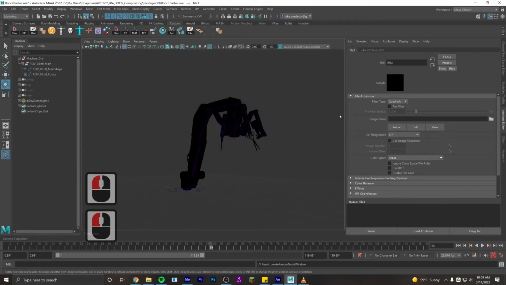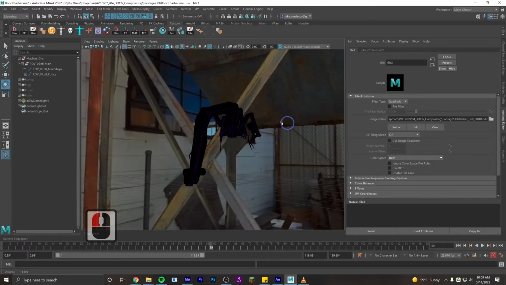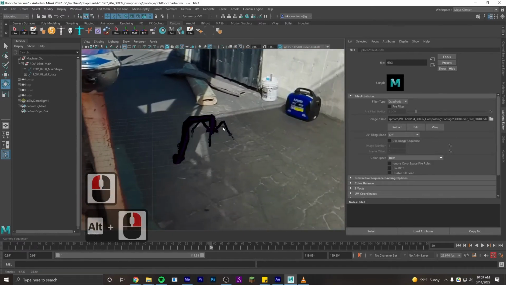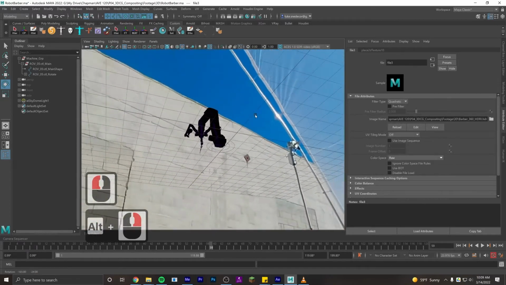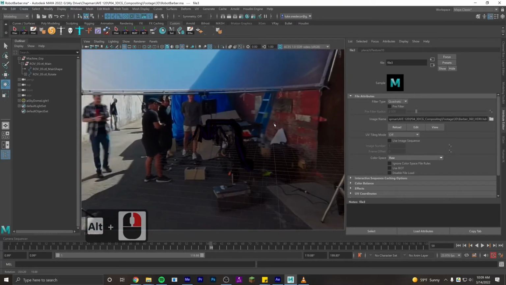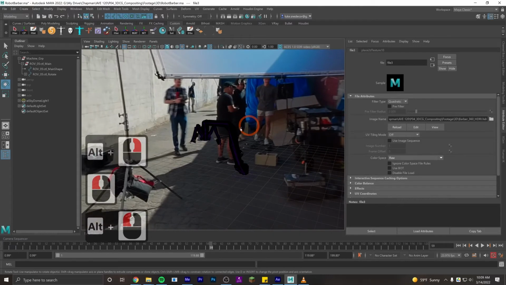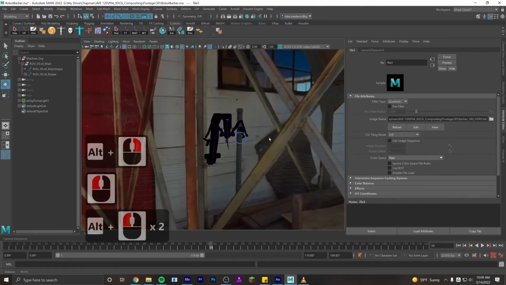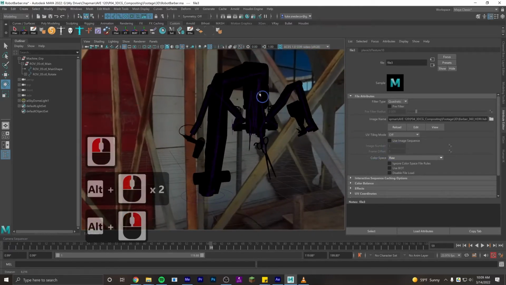It'll take a second to load in because it's a big file. But once it's loaded in, we can see even more than what was in the footage. We've got the back side of the camera, we even see the silk that was in the scene, we can see some of the crew back there. All that's not super important. It's just going to affect the lighting from this side.